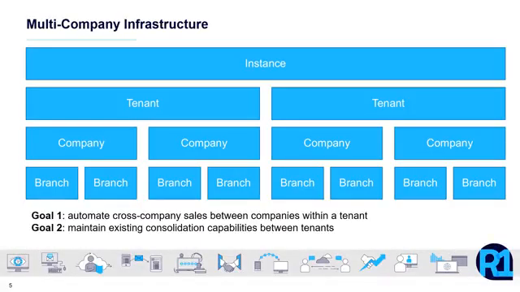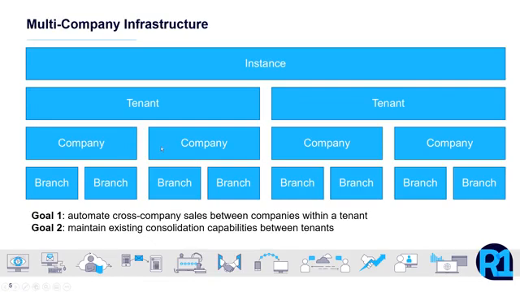Within Acumatica, there's the notion of tenants and companies. Our goal with tenants is they were originally designed to be completely independent companies. So we created a consolidation capability that runs at the end of a financial period to allow you to consolidate financials among tenants. But where we're headed is within a tenant, you can have related companies that do buy and sell transactions between them. And we want that to happen in real time. So the features that we're introducing in 2020 R1 are important to making this happen.